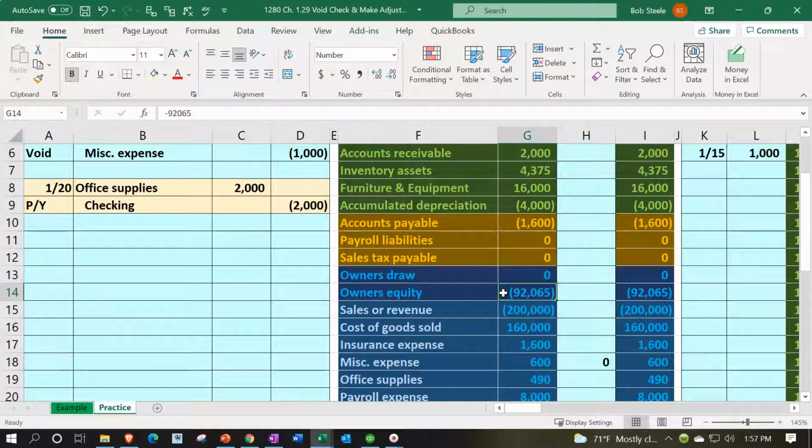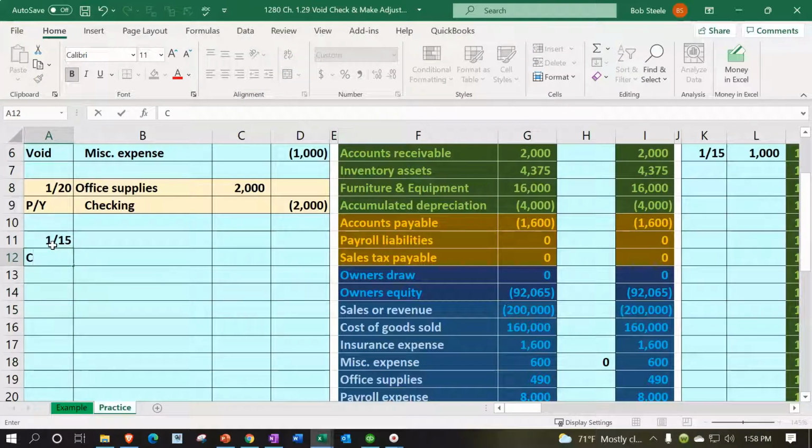I want to void it, but I can't simply reverse it. So how do I deal with that? Well, one way you could do it with journal entries would be fairly straightforward. If it was a journal entry transaction, I'm going to say undo that. What did I do? I don't know. Then we're going to say we're in the current year. Let's say 115 in the current year. So now we're at the current year, and I need to basically void that prior year transaction.